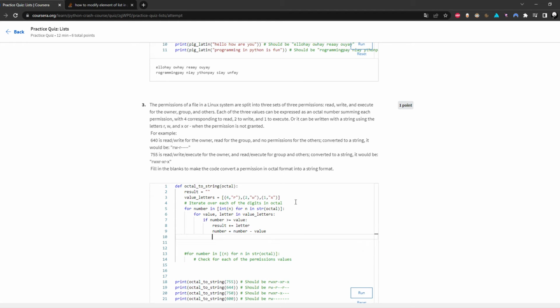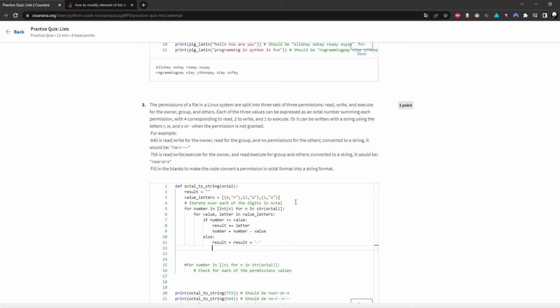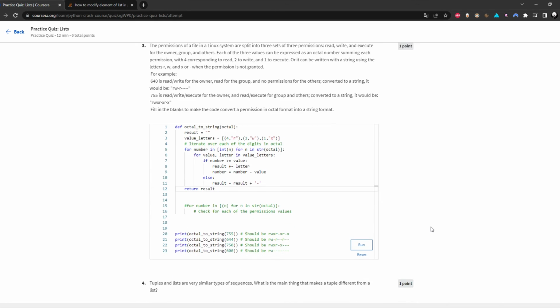Like this is okay. If it's not, then result equals result plus that dash. Okay, let's try this code, I guess. Return result. Read, write, execute, R is on. This looks fine to me.